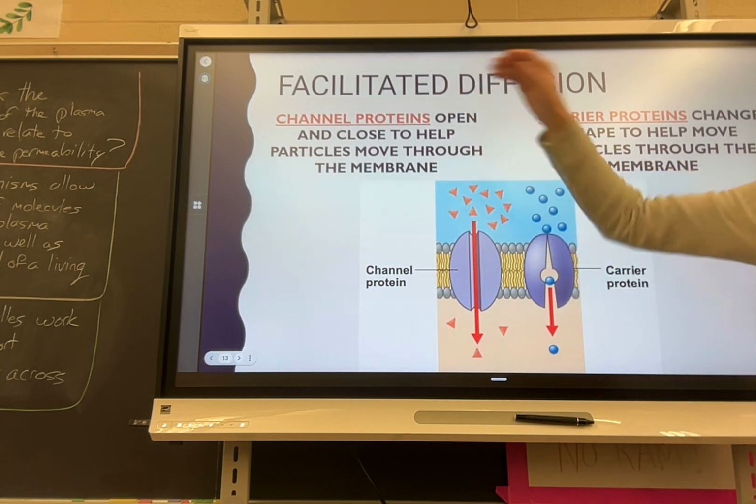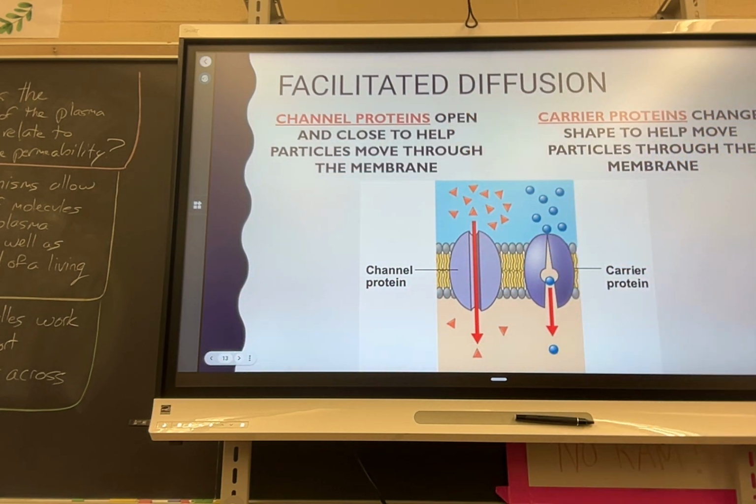Think channels. Where have you heard of a channel before? Not other than TV. The English Channel, or maybe the Panama Canal, or what are the landmark channels supposed to be? Like what is a channel? And I'm not talking TV. It helps move things. It helps move boats. It's like a pathway. It's going to allow things to move through. So the English Channel or the Panama Canal.